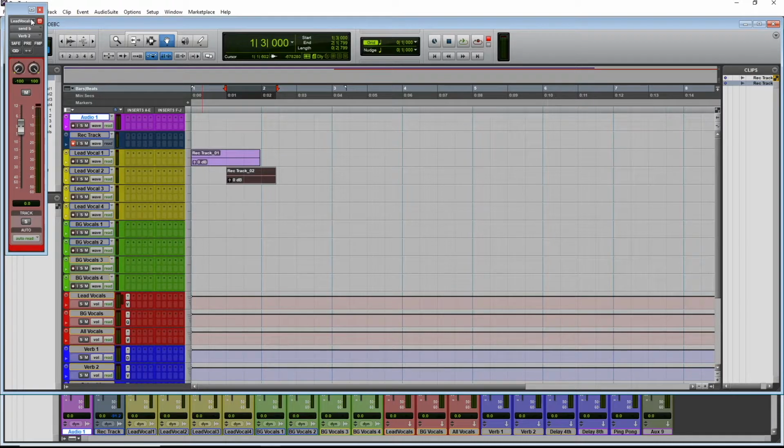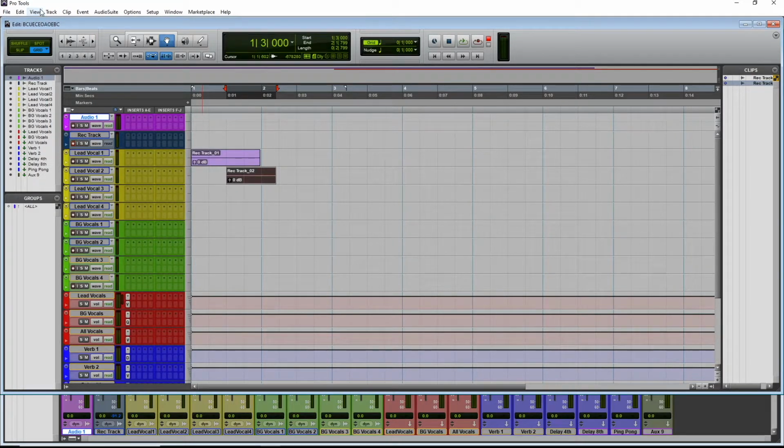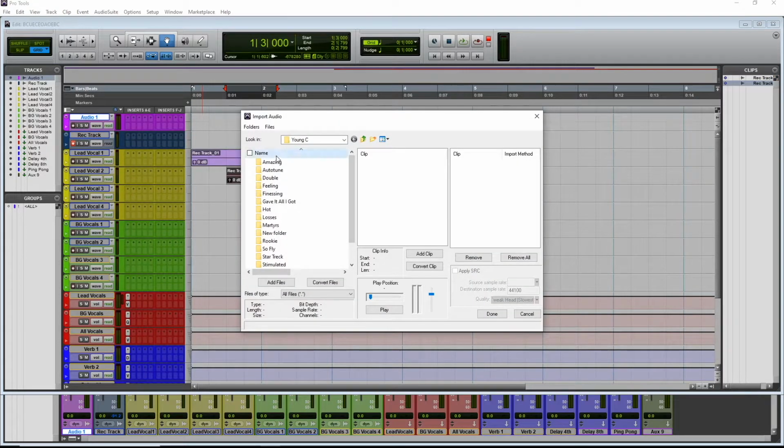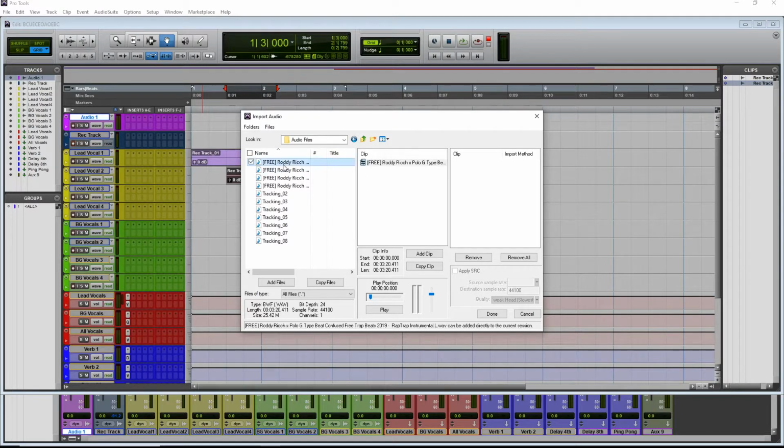All right, so if you're importing a backing track, first thing you want to do is go to File, Import Audio. Now you don't really want to drag audio in unless you've got the settings set to copy tracks that you copy into Pro Tools into your Pro Tools folder. You don't want to do that. You want to always import, and we are going to use, is there a beat in here? Of course there isn't. We're going to use this.